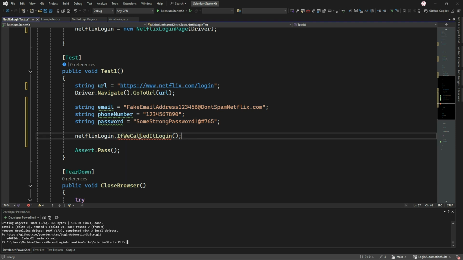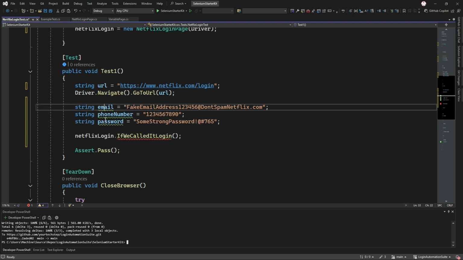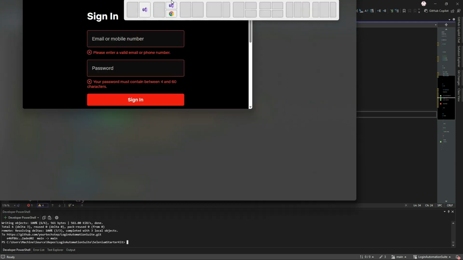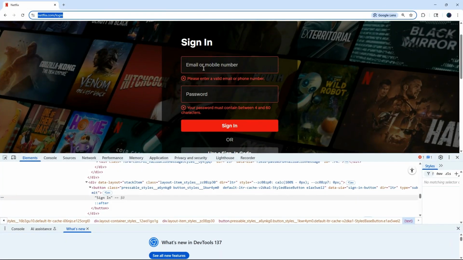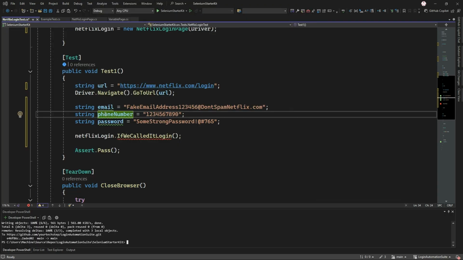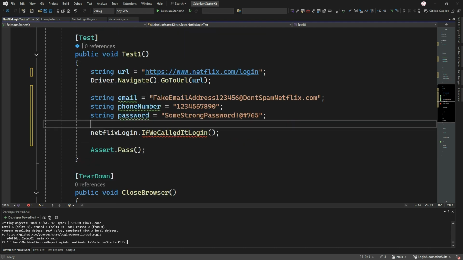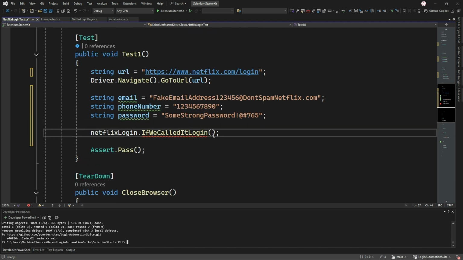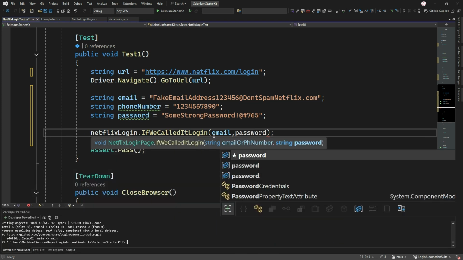Okay. So this is still red because it's going to take in 2 of these 3. So remember, the actual input field can take a mobile number or an email. So that's why we've done this here. Okay, so let's go ahead and we'll just do email first. We'll just do email and then separate it by comma and then pass in the password.